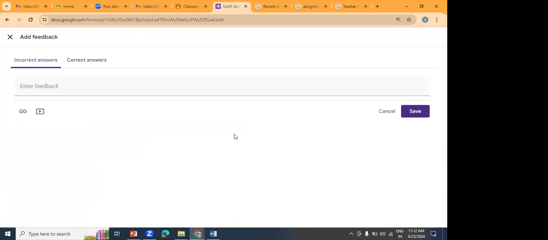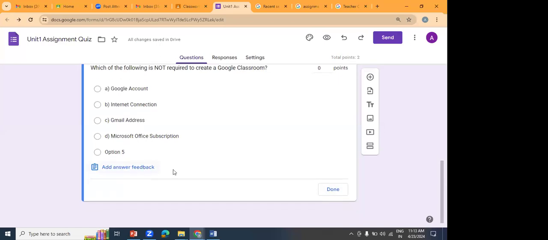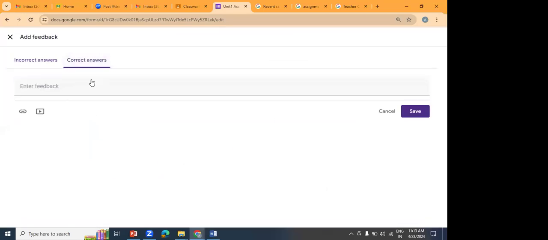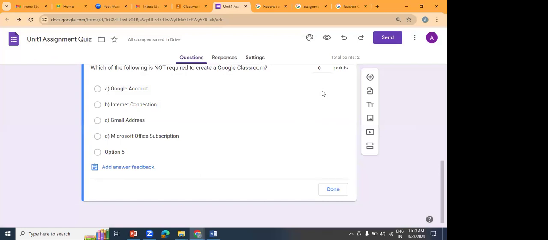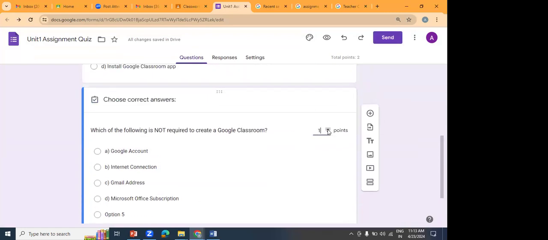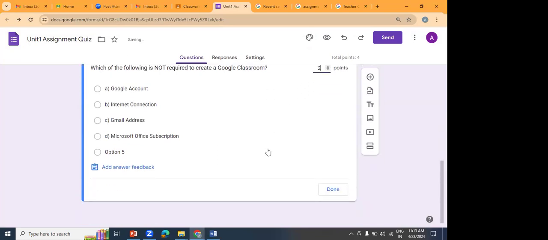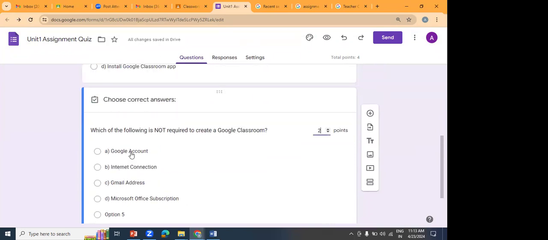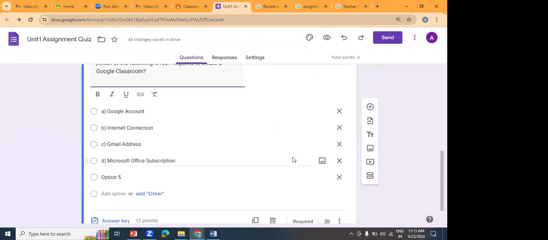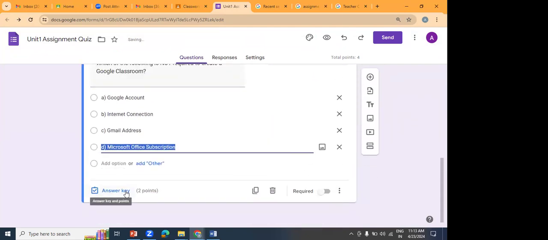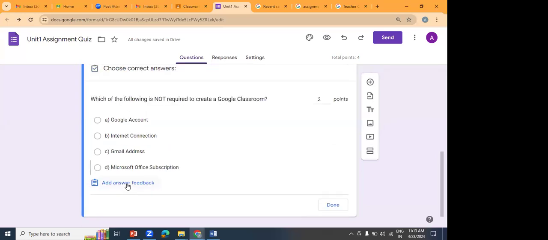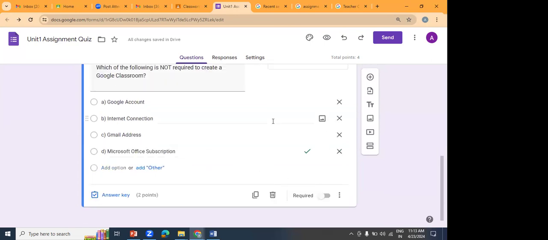And make it a 2 point question. So this way you can create the quiz.